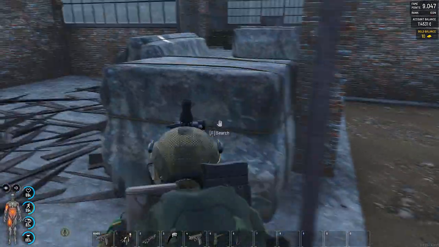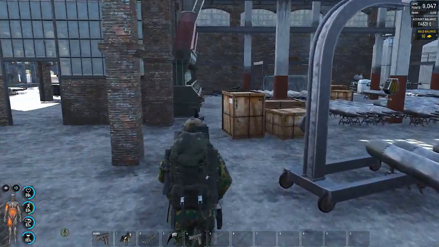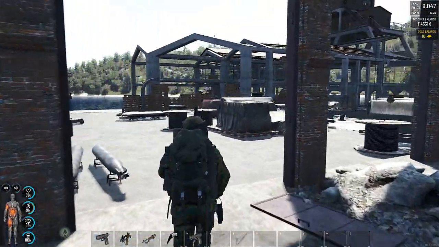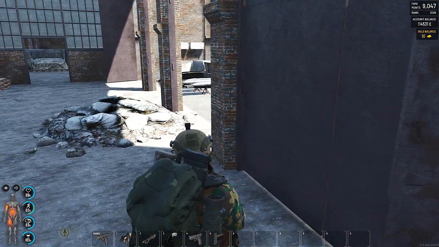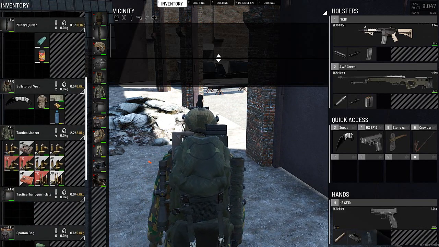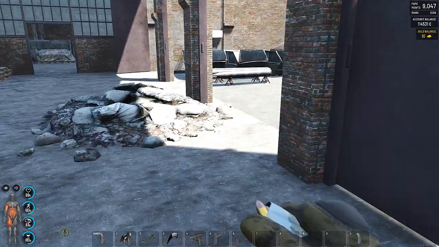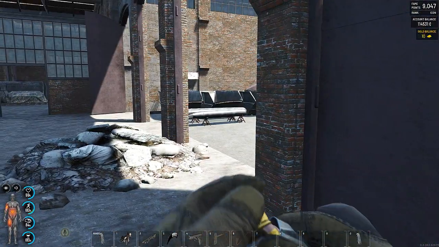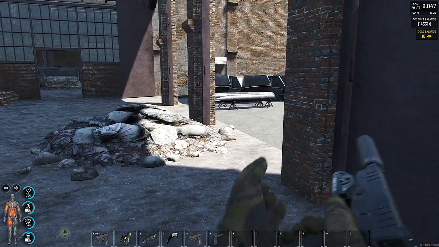Can I go in here? I believe I can. Now, hang on a second. This is where we were. Let me just check ammo in here. Yeah. I just so often forget to double check how much of this stuff I've got on me. That should give me a fully loaded magazine, I guess.